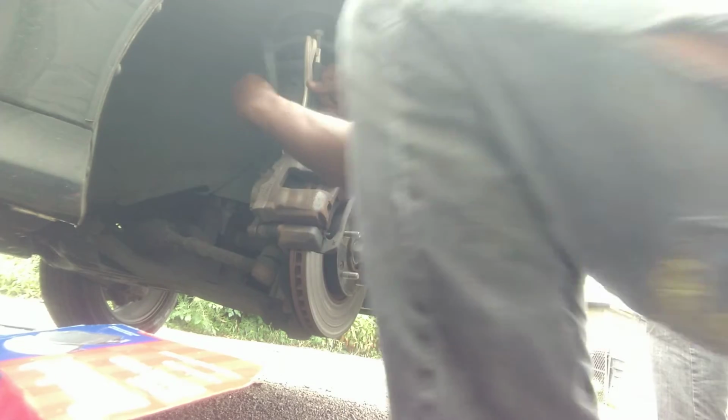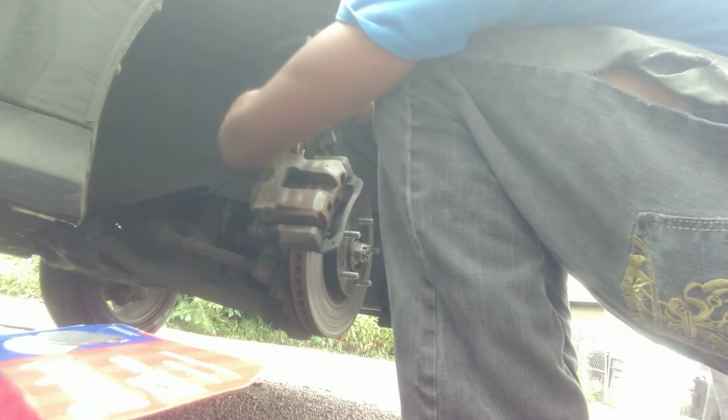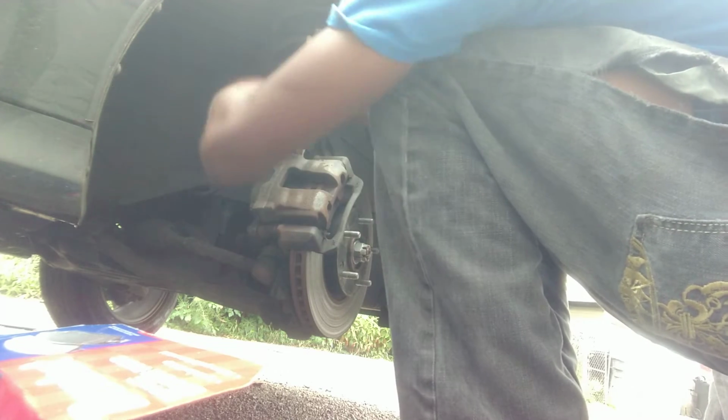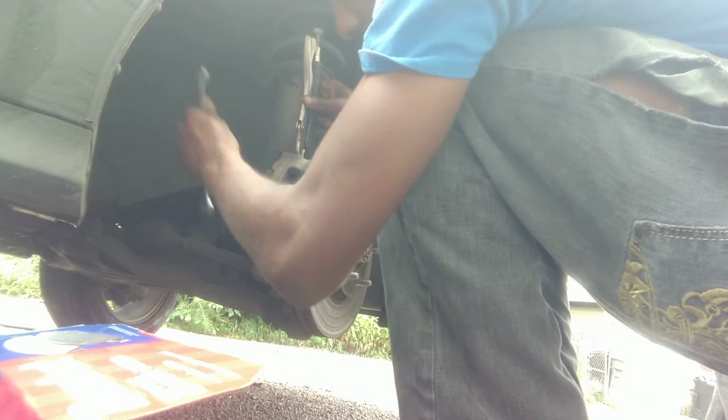But yeah, just using pins. I mean, the vice grips are called pins because they spin. So that's why I'm doing the same.